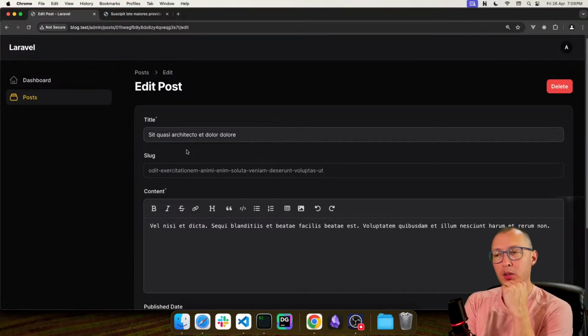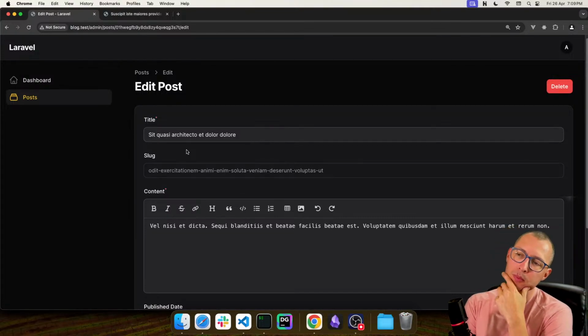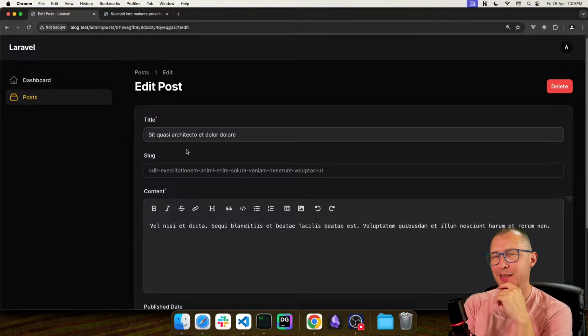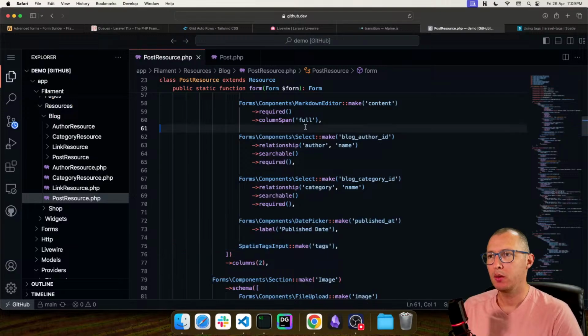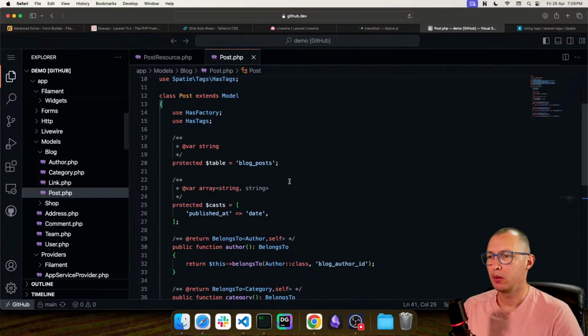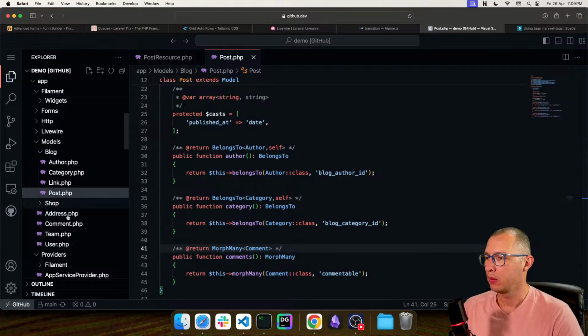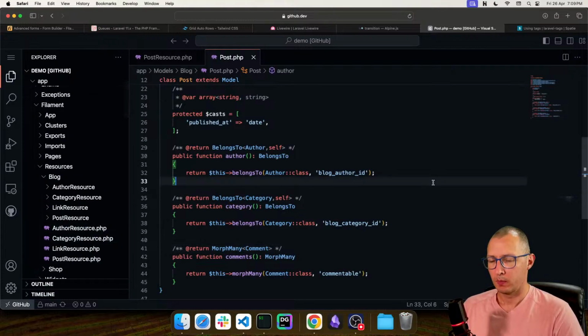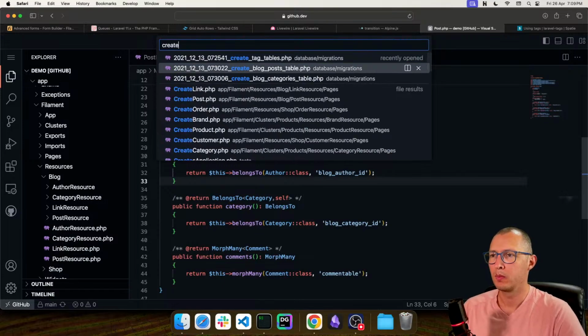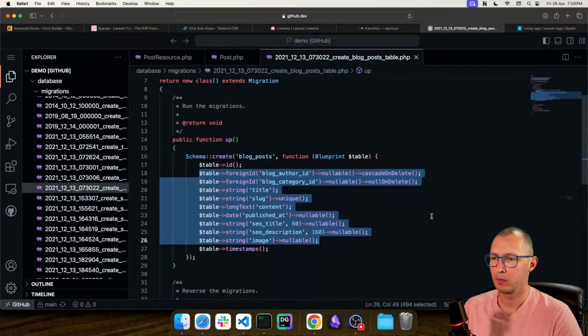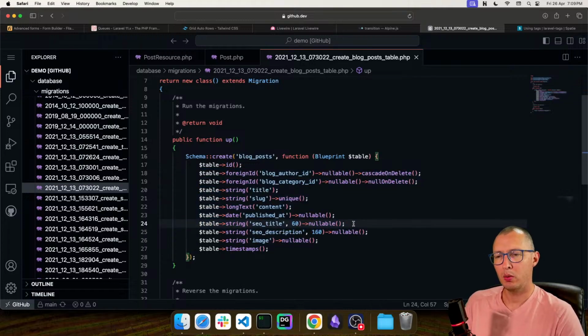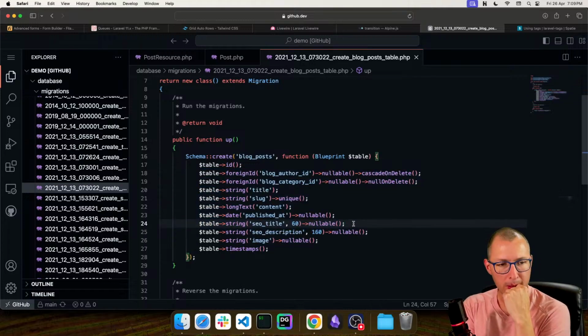But we don't have fields for it though. That's interesting. Let me see something. They do make it nullable, but they don't have a field for it.